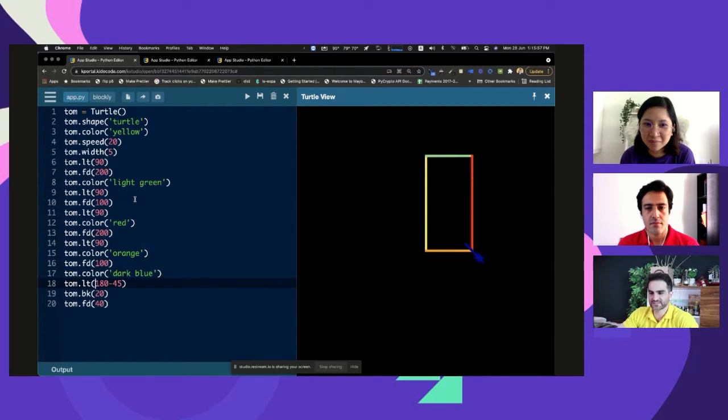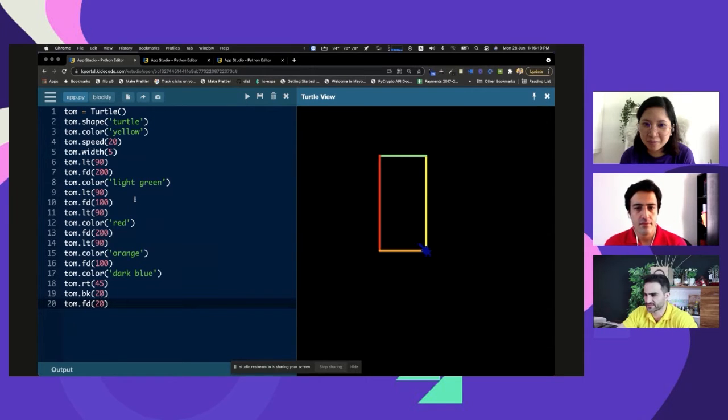So I'm just in the position, and I can just go to the left, or because I'm there, I want to go to the right maybe a little bit this time. So I'll go to the right 45 degrees. You see, lesser calculation, and then backward 20 and forward 40, for example. Or maybe I can just stay in the middle, unless they ask me to go to that point. If I run this, okay, I got it kind of. Oh no, that 40 was correct. So now I got a cube. Of course, if you want, you can change the color order any way you want. But this is easier and faster.